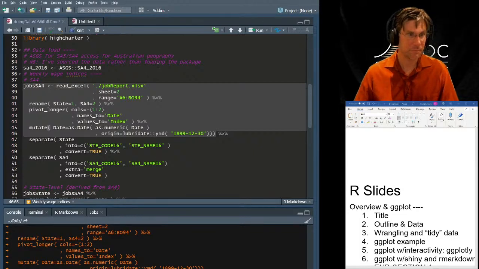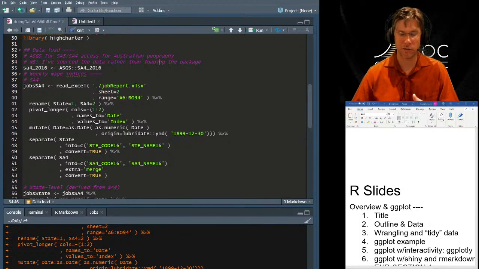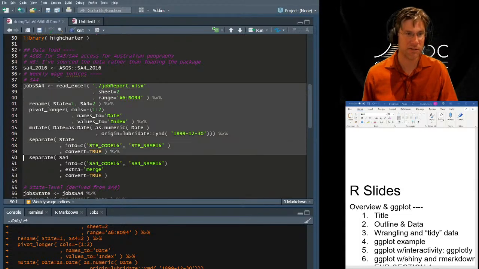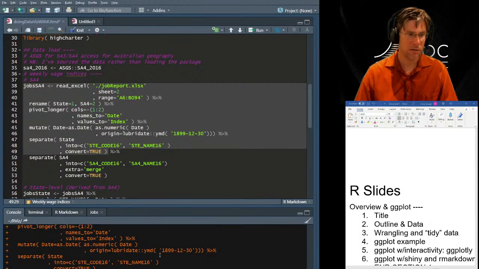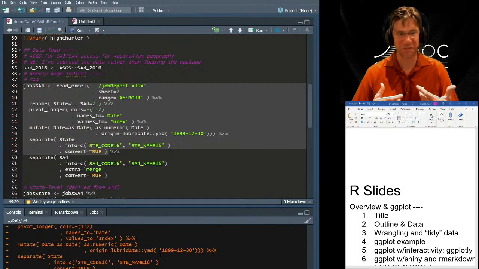has fixed the date. And then, because my reference data, my map data, has state as an index and a name, I want to split that out. And that's what I'm doing with these two separate statements. The first one takes state, and it goes through and it sees the number and the punctuation and the space, and it says, well, that's clearly two different things. So now if I look at it, it's split it into these two things. And the names are a little obscure, perhaps. This STE underscore code and STE underscore name. That's just the code and the name.